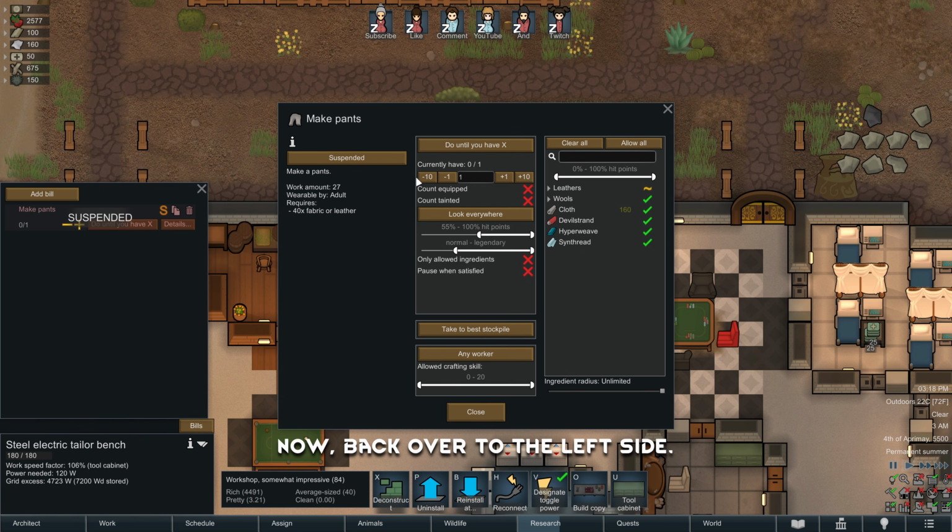Now, back over to the left side. If you've decided to limit the materials you want used to make clothing worn by your colonist, be sure to click the Only Allowed Ingredients button. Otherwise, just leave it as is. For this example, we're going to leave it set to the default.